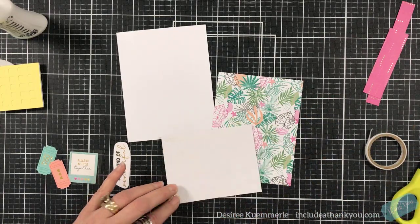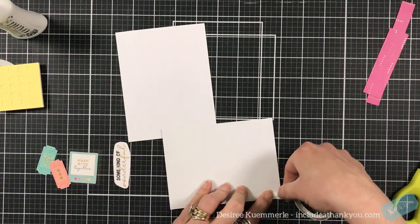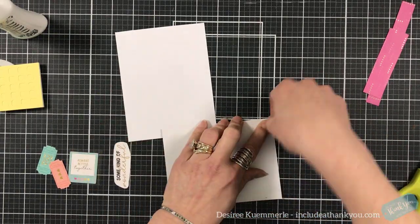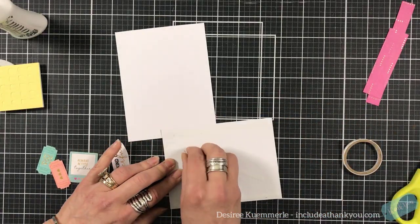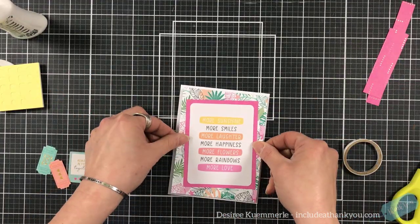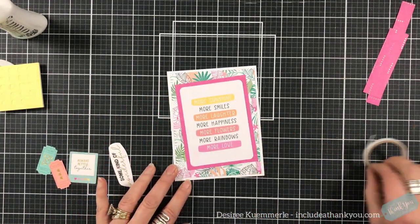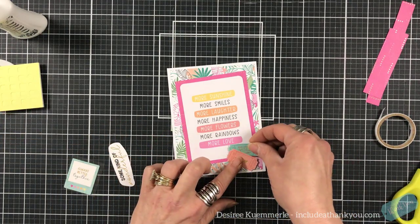So I placed the journal card on top of a piece of pattern paper on top of another. Now, all of the base pieces of pattern paper that are going on to the card bases are cut 4x5.25. This way, I will have a slight white border going around each of my cards. So the card base itself creates a mat.